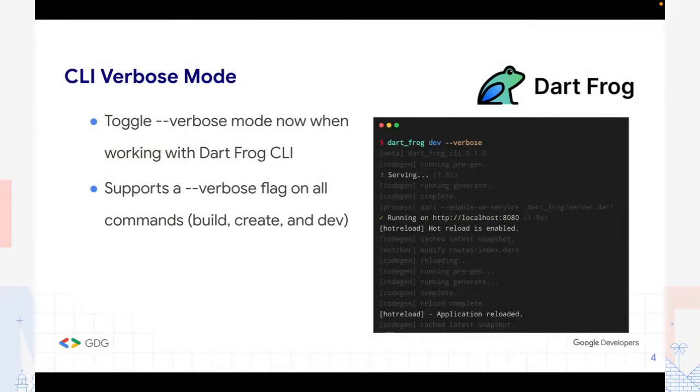So let me tell you a little bit about the CLI verbose mode. You can toggle the dash dash verbose mode when you're working with the Dart Frog CLI.